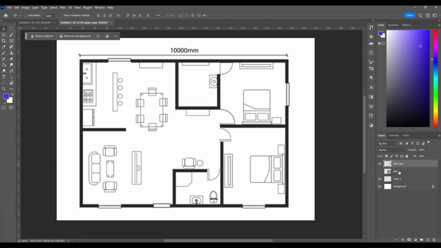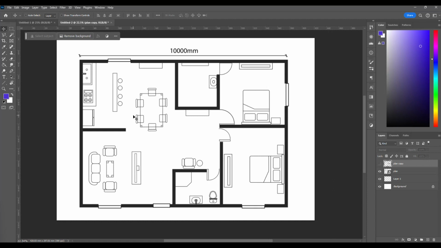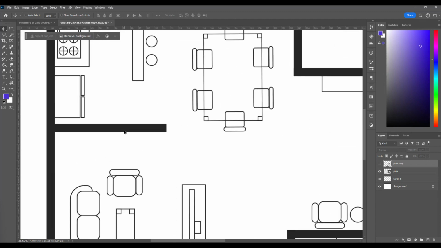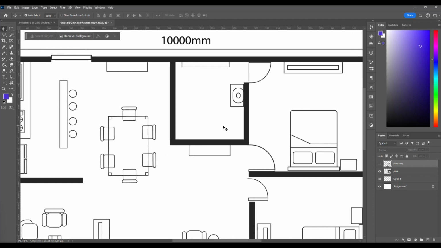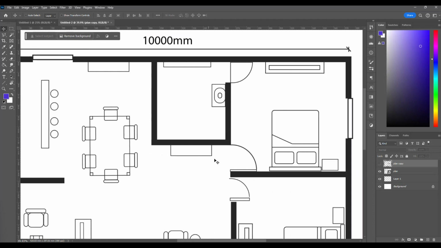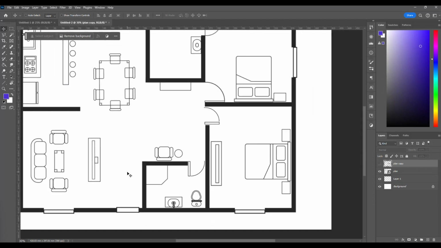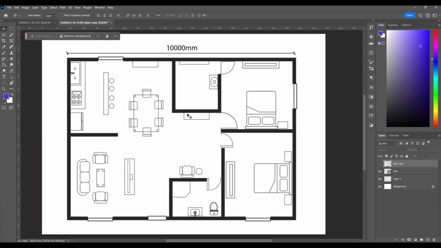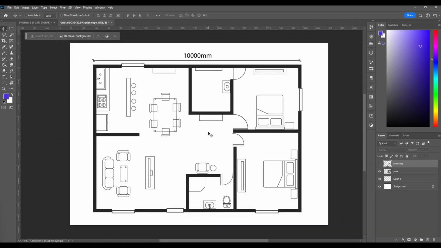The thing about a smart object is that you can't do anything to it. It stays as it is. You can't erase this, you can't paint on it, you can't brush it, you cannot do anything on it, right? It stays as it is, like an unedited piece of layer. So that's the disadvantage of smart objects. If you want to edit this, you're going to have to change it into a rasterized layer.